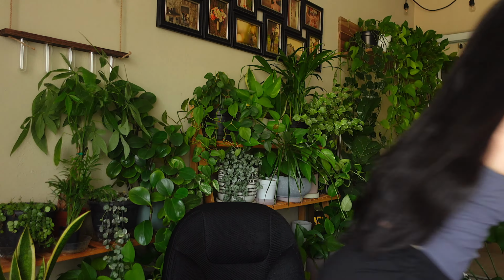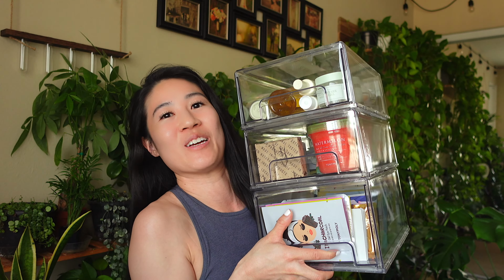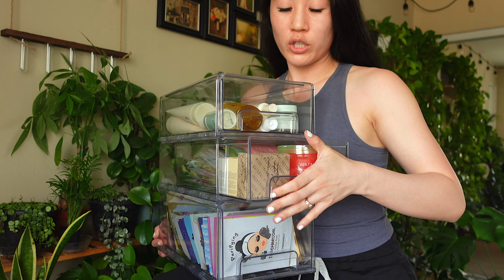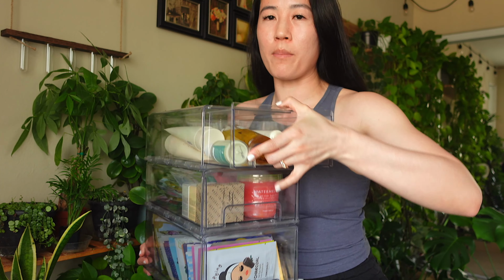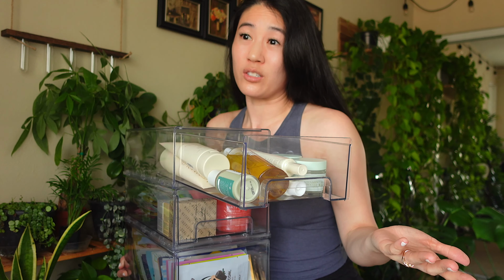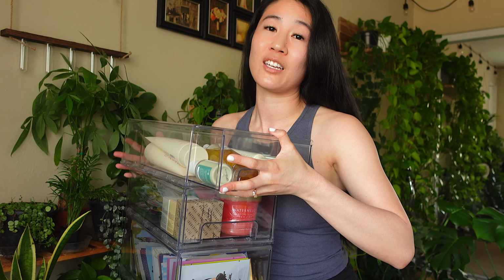Also, I have another size. These ones. I literally went into my closet to go get this. So these guys slide really well. These are all my sheet masks. No judgment. I got more masks. I got some more soap in here. Yes, and then I have all my back stock. So I have a lot of Korean skincare, but it's because I order it all on Amazon Prime Day, or I just get it whenever there's a good deal. So when you're not using it, you have to have a place to store it, and I don't want to just put it in a bucket. So instead, I just get these nice acrylic drawers.